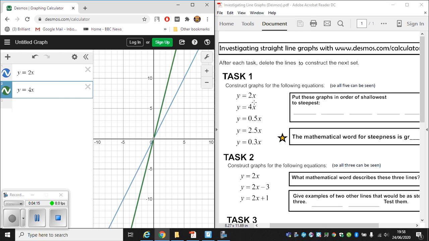Going back to our worksheet, the next graph we have to produce is y equals 0.5x. So I'm going to put it in on the last one. It's y equals 0.5x. And then we have a third graph produced. So we will continue doing this until we get all five graphs on our grid.